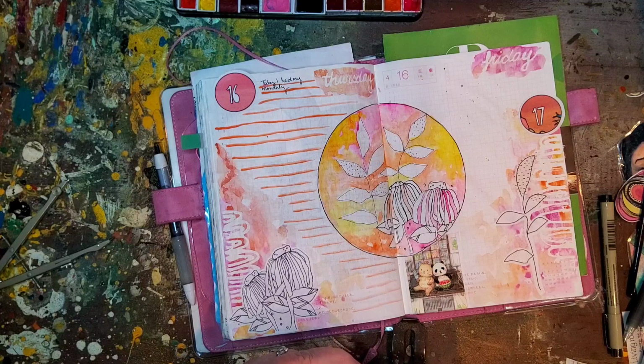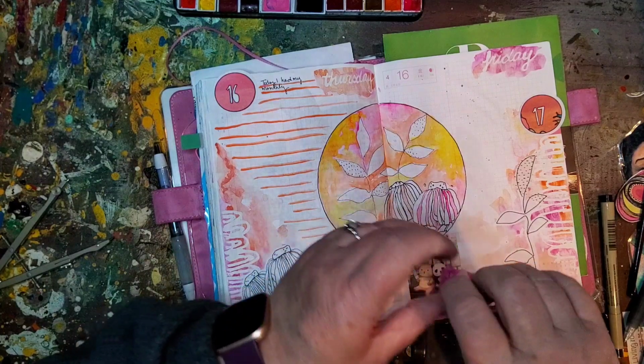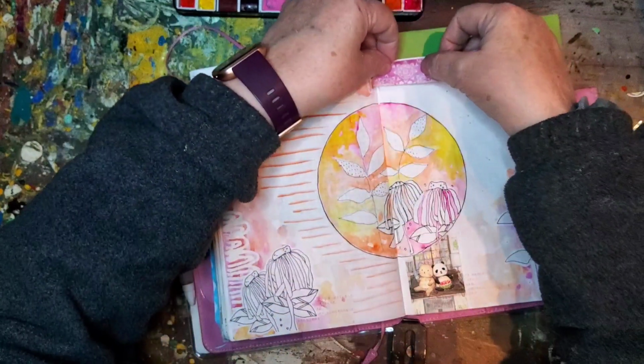Washi tape just to cover up where the date was on the page, and it really blends in nicely, I think, with the pink paint that I used.